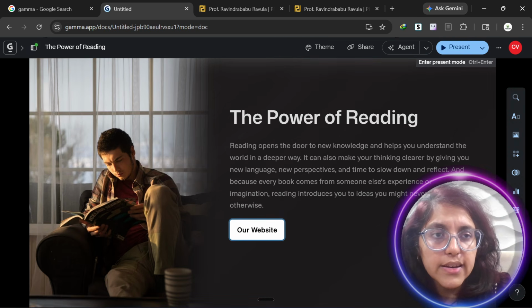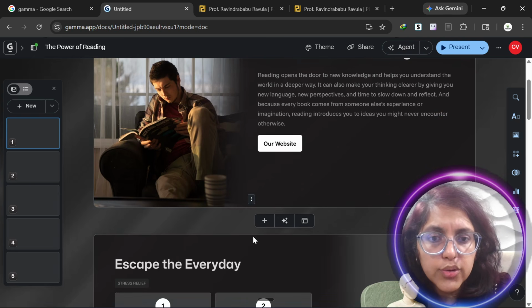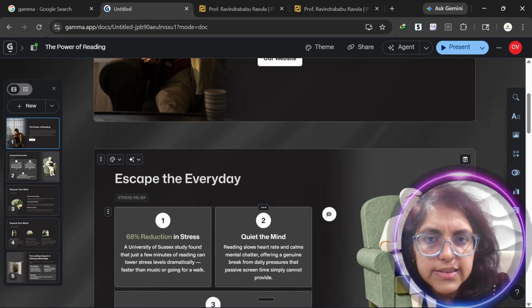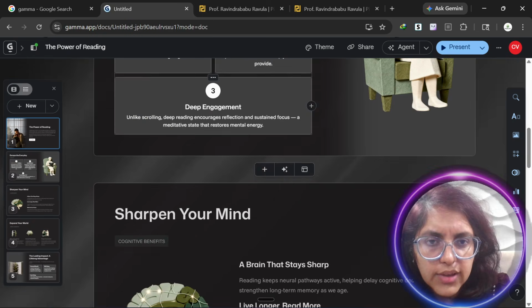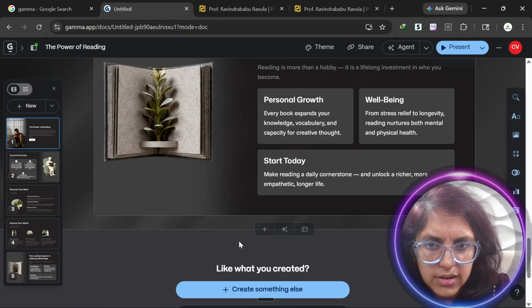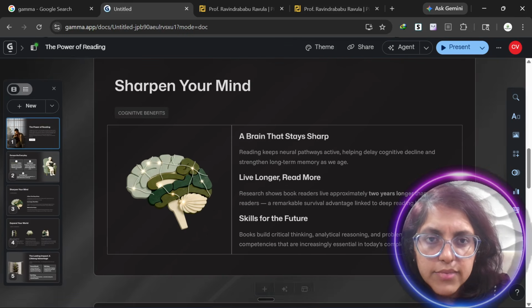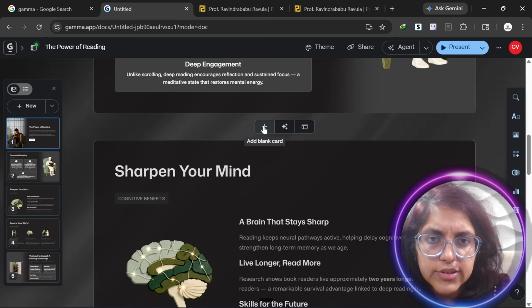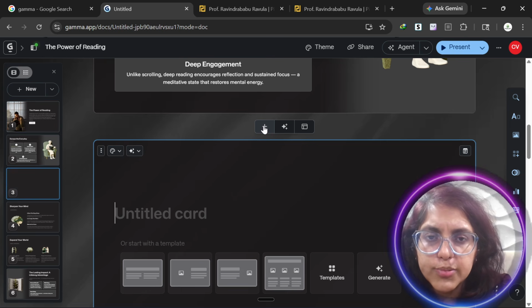Then what more you can do is you can also add slides. Suppose I have this done, right? At the same time, suppose I want to add a card. There are two options: one is generate yourself and one is where AI will create.